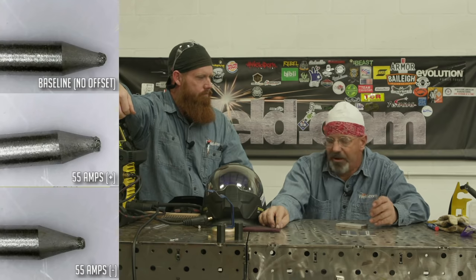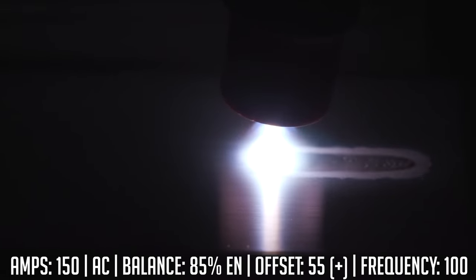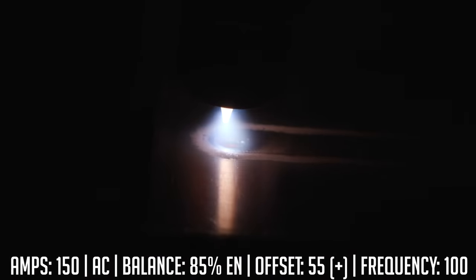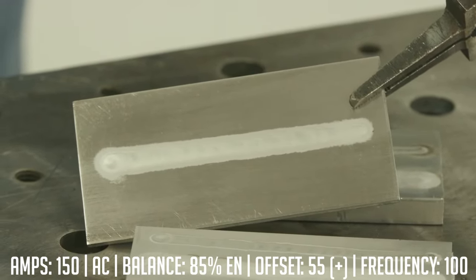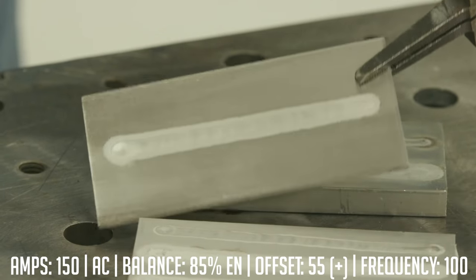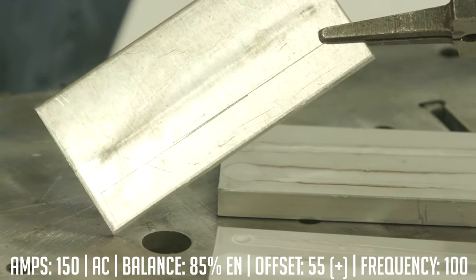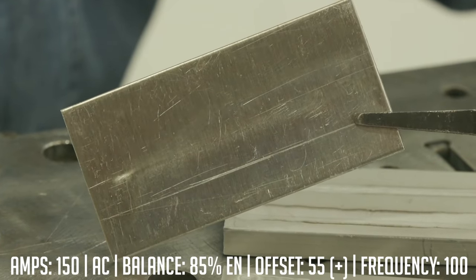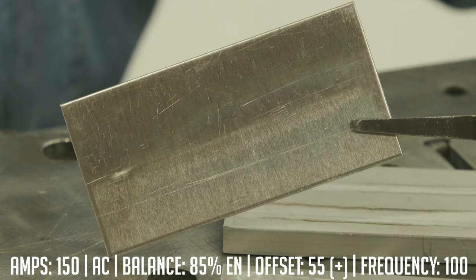So anyway, I took one more tungsten and ran two more beads. This one was the max positive — plus 55 — so we're at 150 amps turned up to max positive, 205 amps. Wide frost line. I do have a little bit of a bump down here when I terminated the weld, but I wasn't getting into the surface of the plate or the backside. You can tell there's a penetration profile in there but it's barely a ridge. I had these propped up so there was nothing underneath them.